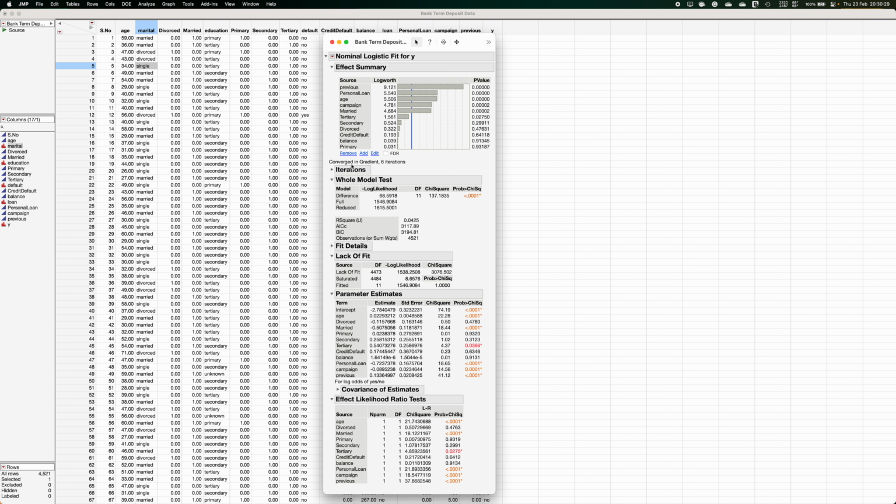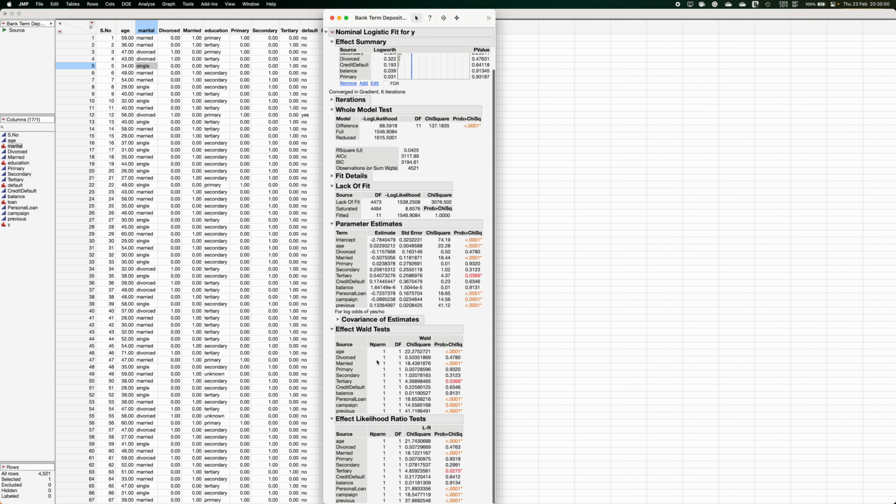The logistic regression uses an optimization based procedure to determine the best values of the regression coefficients. So it is saying that in 6 iterations of that optimization algorithm, it was able to determine the best values of the regression coefficients. Now if you click on this red triangle, you can see the Wald test.